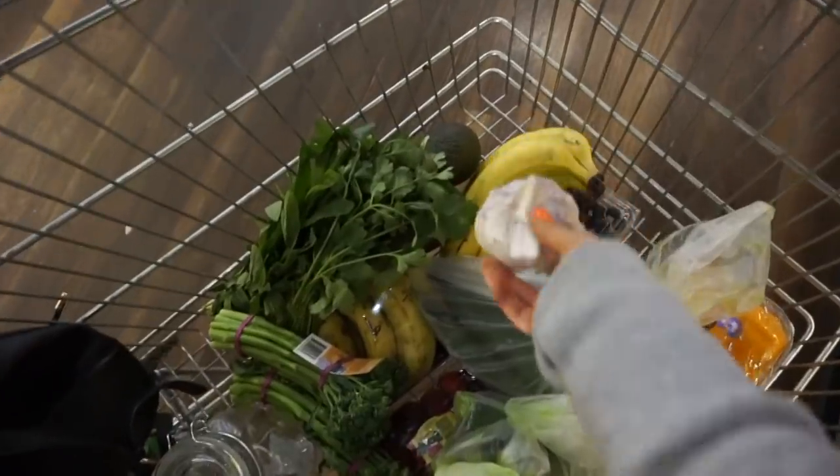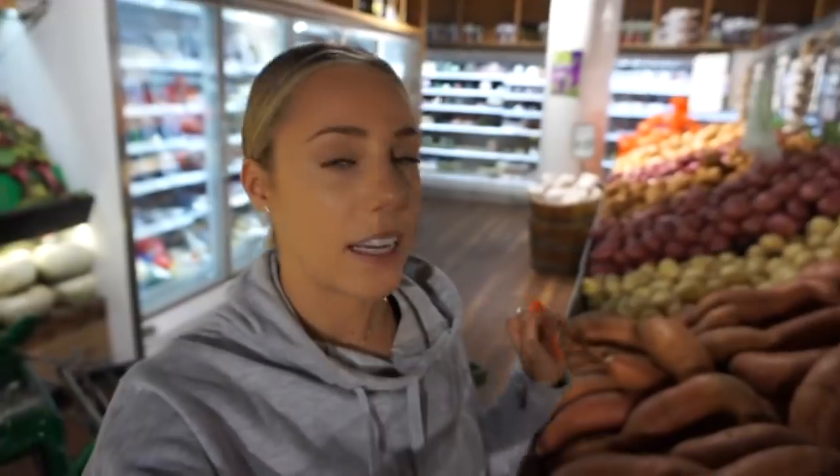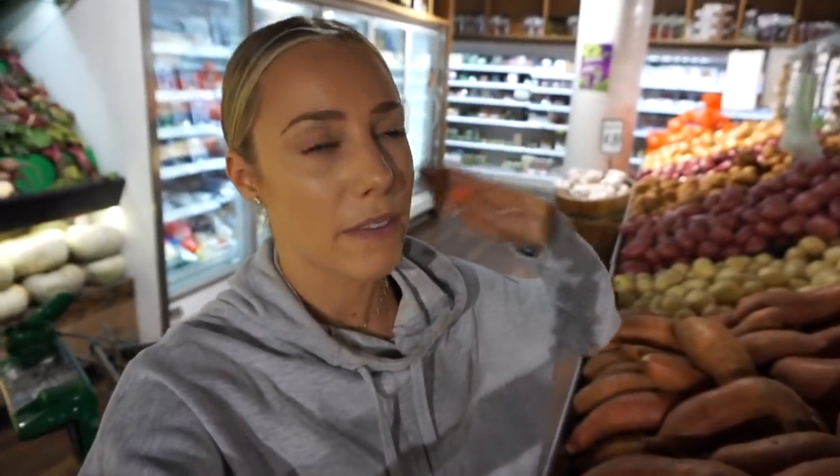Going to grab a fresh chunk of garlic — a little bit is fine but too much stays in my system and makes me feel queasy. I'm also going to get some sweet potato, which is my main source of carbs. I used to eat a really low-carbohydrate diet but my naturopath told me to increase my starchy carbs because I wasn't getting my period. Sweet potato is my favorite carb in the world. I'll grab four — both Kurt and I each eat a whole sweet potato daily. I've also been eating raw beetroot baked with cinnamon, and if you suffer with bad digestion or bad bowel movements, I swear by it.